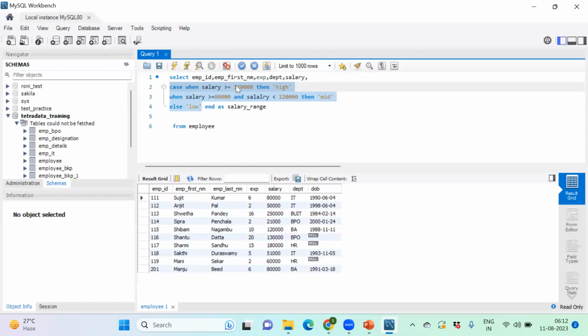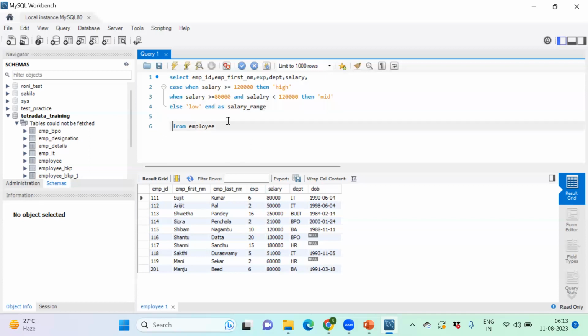This will help decide what value is entered in the salary range, based on the salary. In the salary range column, the data should be either high, mid, or low, based on the salary.